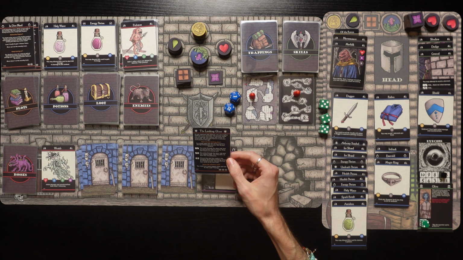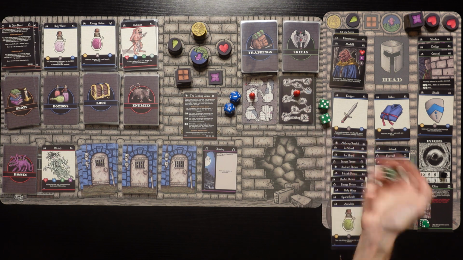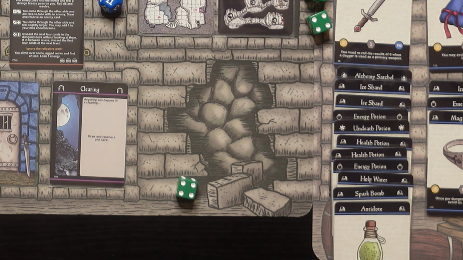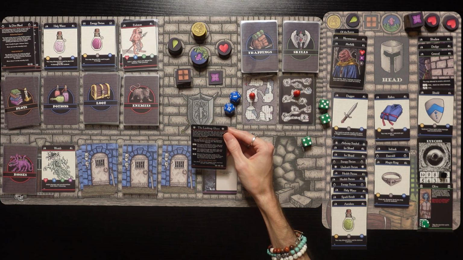Walk into the looking glass or ignore the reflective wall. We're going to walk into it. We always walk into it. Who would ignore it, right? Let's be adventurous. We got a 4. It says, you come through the other side and feel slightly larger. You may add 1 to your max encumbrance.